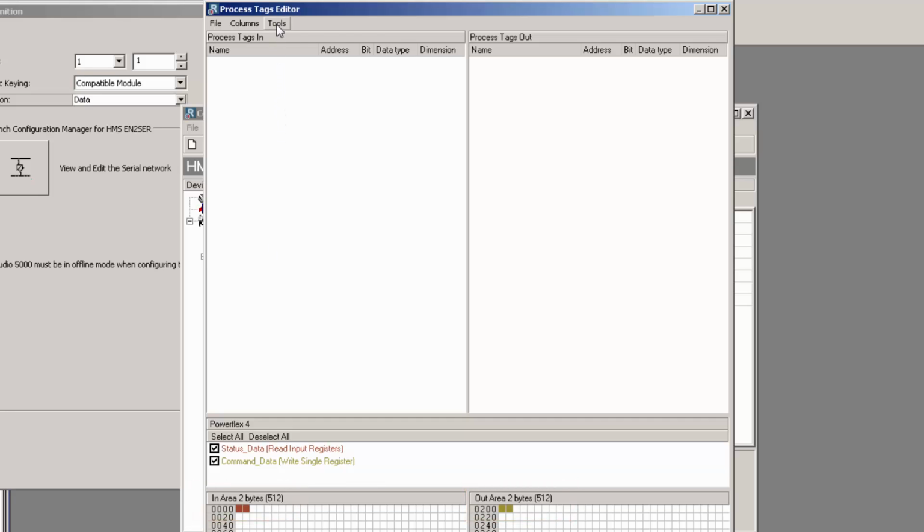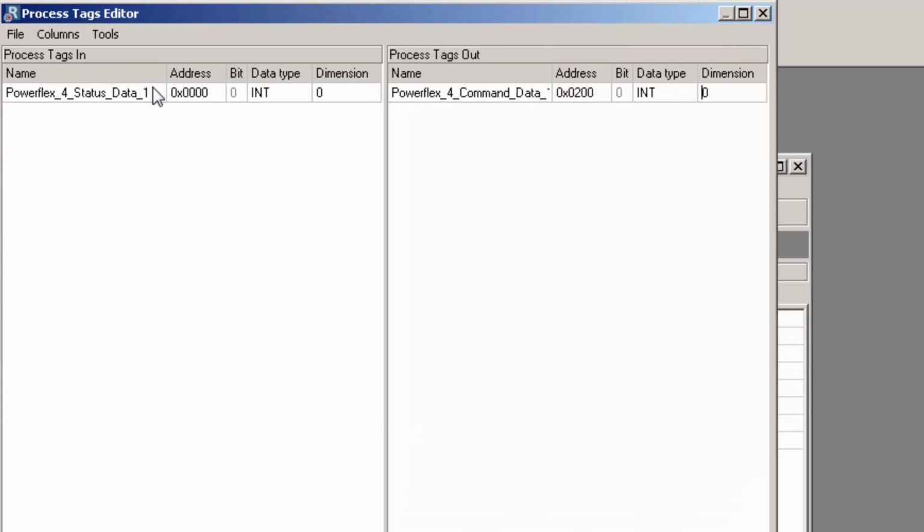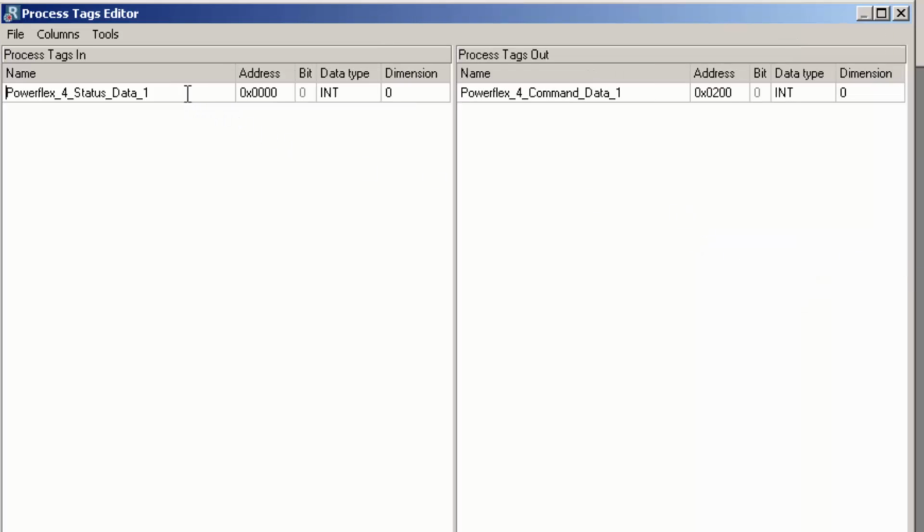I simply click Tools and Generate Process Tags, and the named and structured process tags are automatically created. Powerflex 4 Status Data 1 and Powerflex 4 Command Data 1. The naming of the process tags is generated from the tree structure we just set up, and these will later be automatically transferred to the Studio 5000 project. The last digit is simply there to make the names unique. Since there are no other commands with this naming structure, I can remove this.